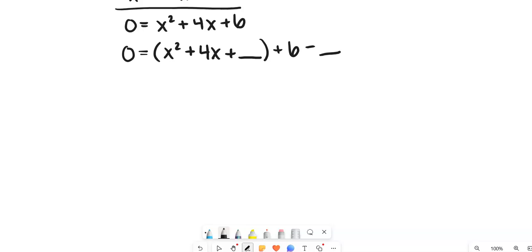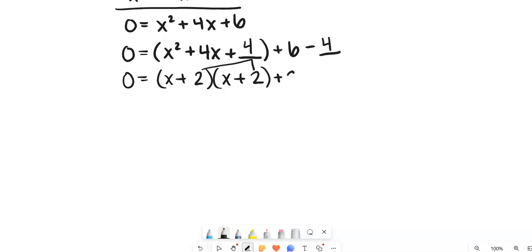Nothing's in front of x squared that I need to take out, so I'm ready to factor into a square. What will my factors say? X plus 2, x plus 2. Remember, the sides of a square are the same, so your factors have to be the same. Let's work backwards. 2 times 2 is 4, and that means what goes on the outside? Negative 4. You already have the minus there. What's 6 minus 4? 2. We are ready for vertex form, so 0 equals x plus 2 squared plus 2.